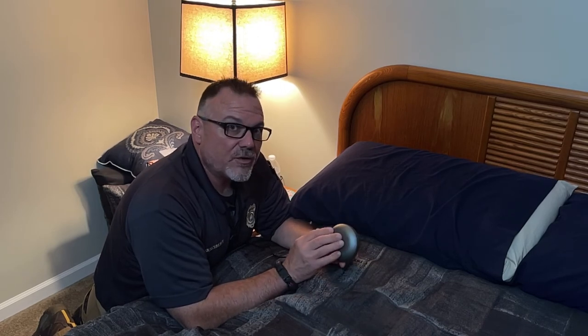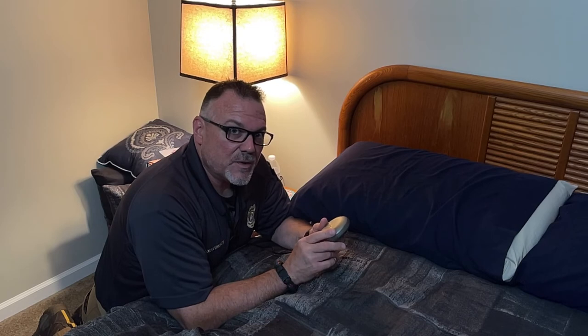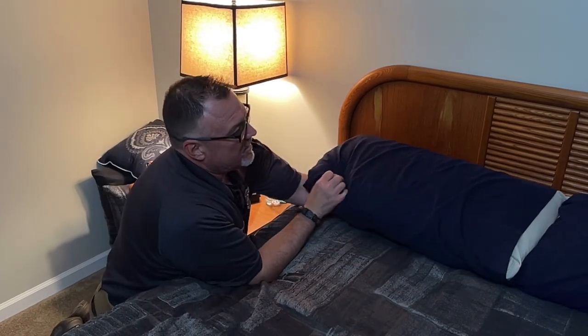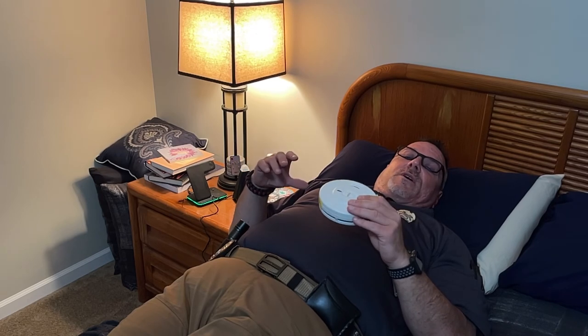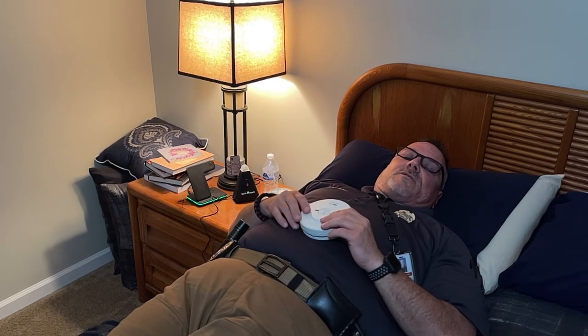But they are also designed to be placed underneath your pillow. So we'll go ahead and give that a shot and feel what that feels like. Depending on how you sleep, this may or may not be an option. With the shaker underneath the pillow, there is no way I'm going to sleep through that. It's almost as intense as it being underneath the mattress.